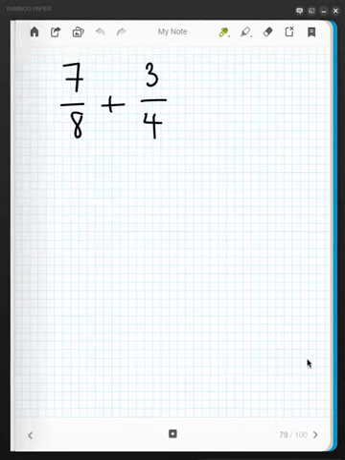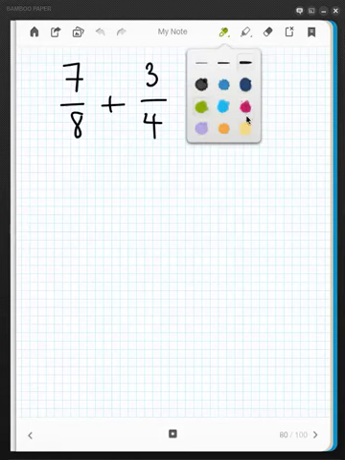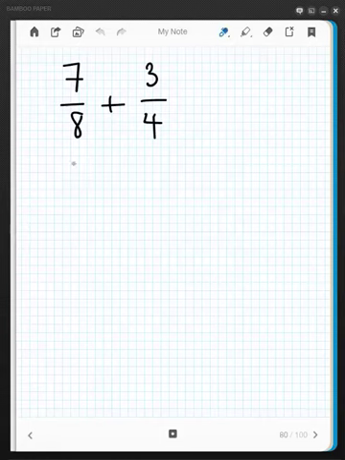Now moving along, 7/8 plus 3/4. Now in this particular instance, what we have is one number that is a factor of another, or a number that is a multiple of the lower one. And it is the bigger number that will be the least common denominator in this case. So anytime you have one number that is a multiple of another, or a number that is a factor of the other, then you're looking at the larger of the two numbers being your least common denominator.